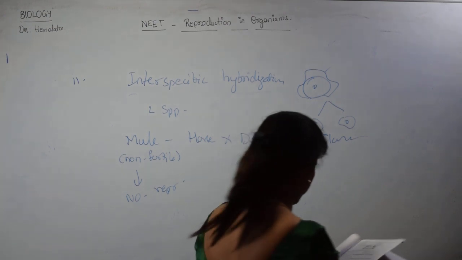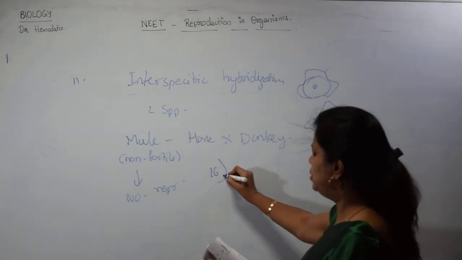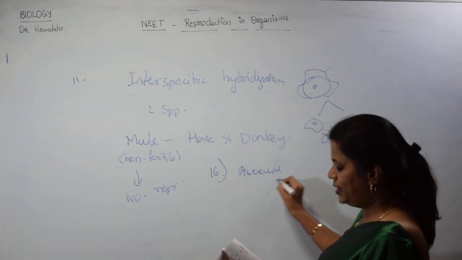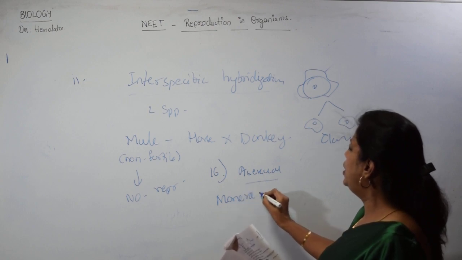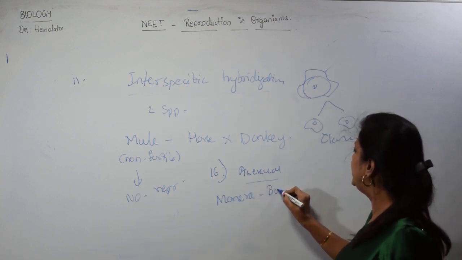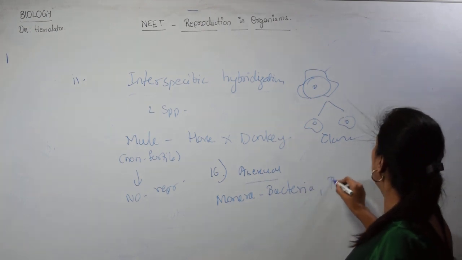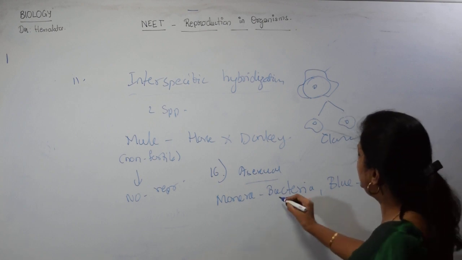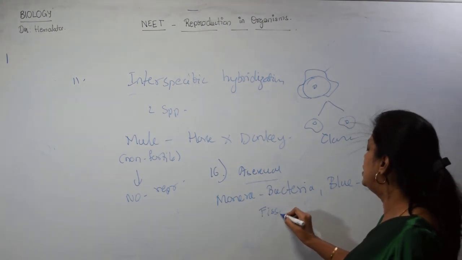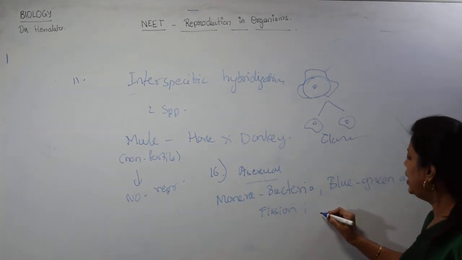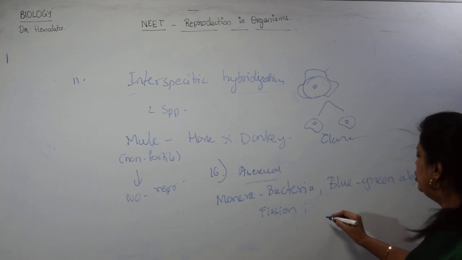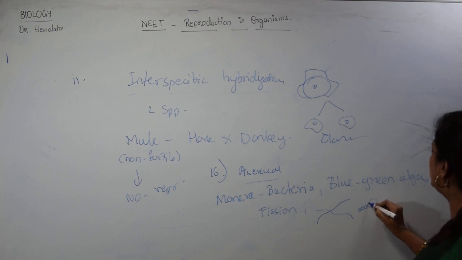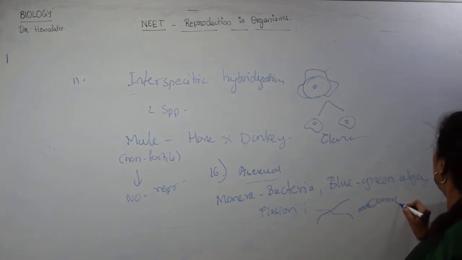If I use some new words, you should immediately check them. In the 16th question I am discussing which of them undergo asexual reproduction, and I said Monera is the first one. In Monera, what examples did I tell you? One was bacteria, and one was blue-green algae. In bacteria, I told you it will be fission or sometimes budding. In blue-green algae, there is Nostoc. If you think of Nostoc, the filaments are like this. Each Nostoc filament will have a number of cells, and there will be a number of akinetes.